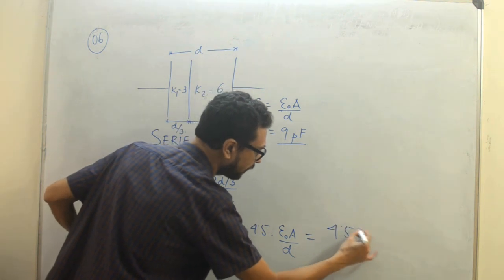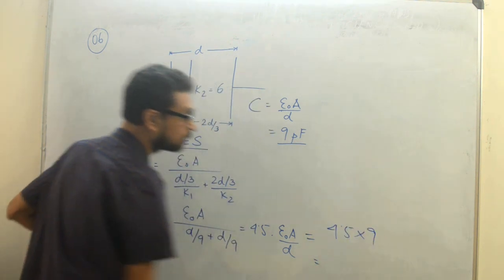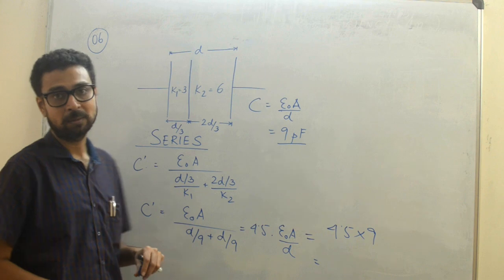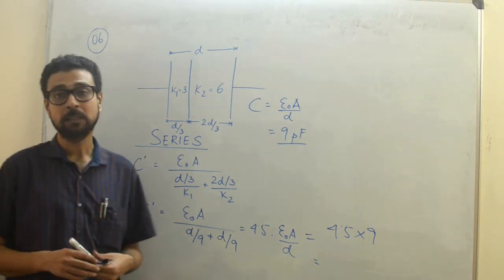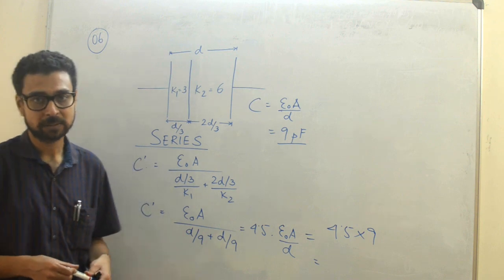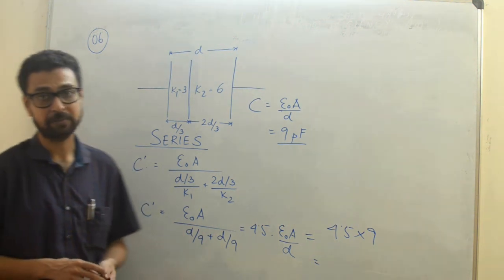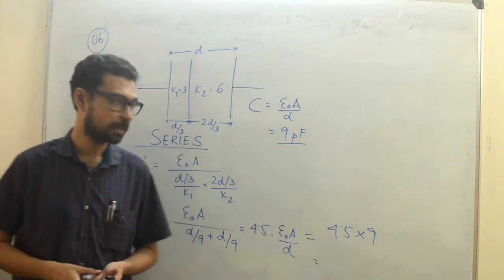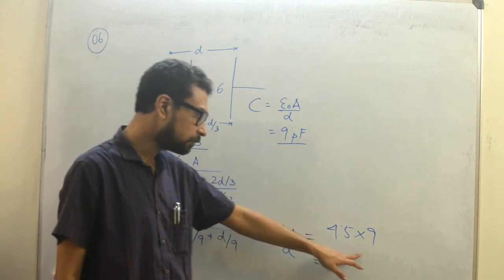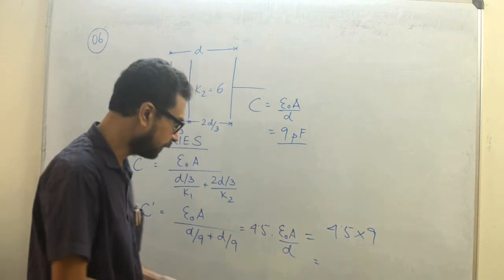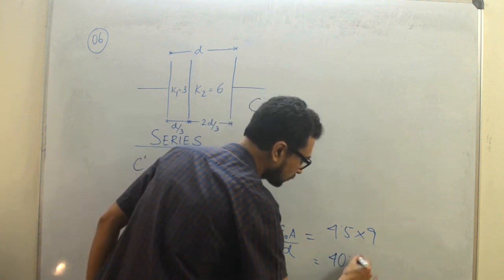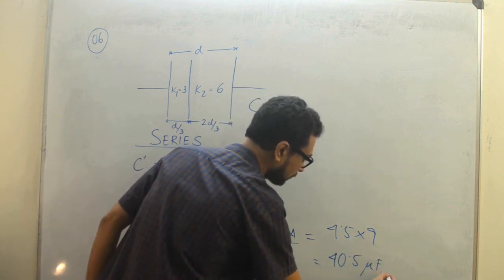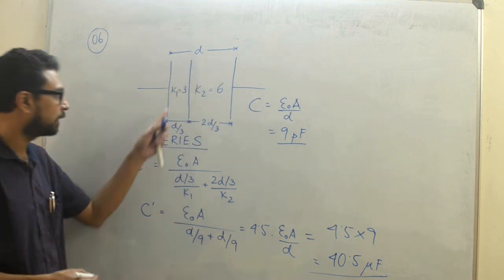So now your answer is very simple. It is 4.5 into 9, whatever the answer comes. You can understand that 4.5 into 9 will yield a result which is nearing 40.5 or something. So this will be your answer. 40.5 will be the final answer. This is the final value for this kind of arrangement.